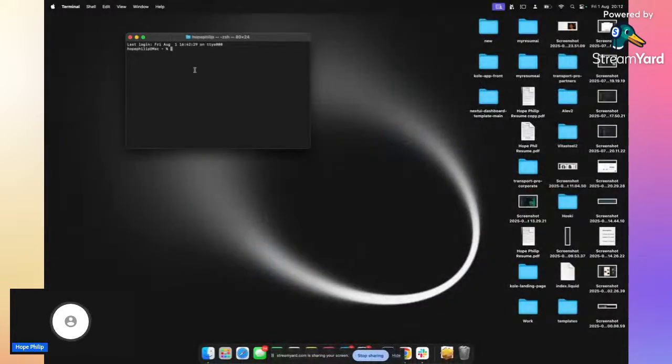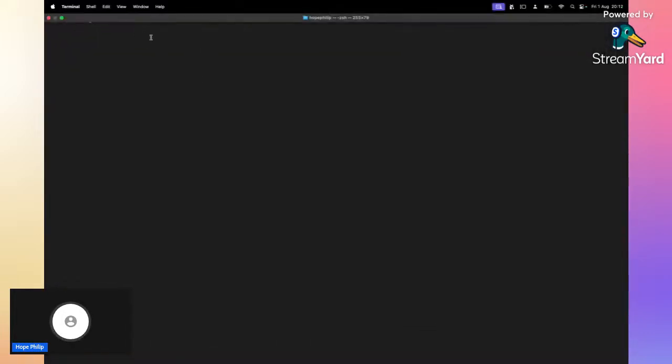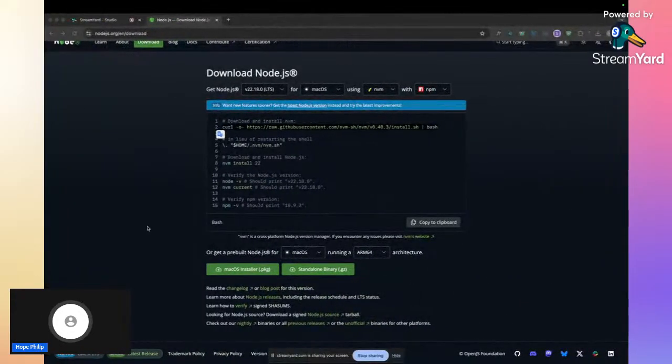So this is me opening my terminal now, and now you just paste this there, and it will just go ahead with the installation process. Or if you use Windows, you can come here and just click on this, and this will download the installer on your laptop, and you just start your installation process. When this is done, I think you'll see a series of code. It will just start running, and the whole thing will just install.